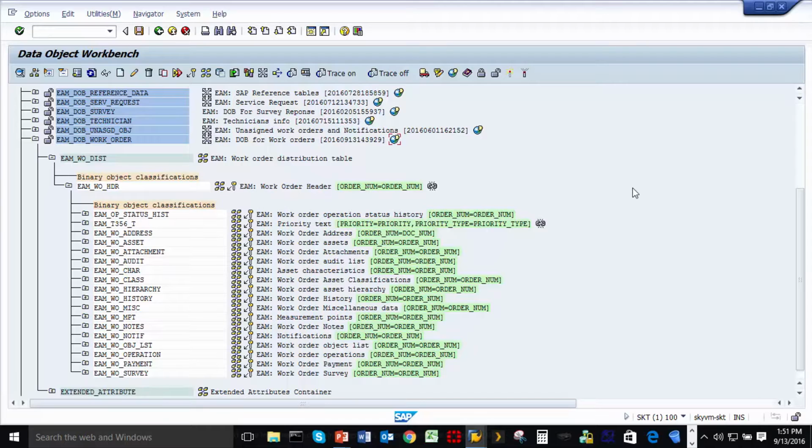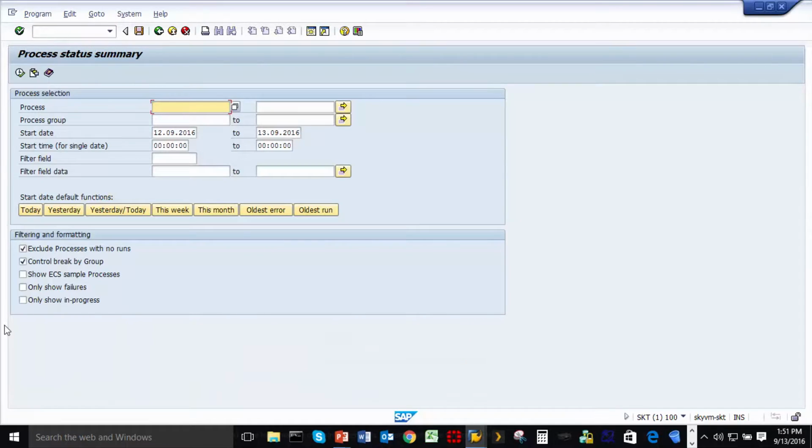And then what we can also define, I'm not going to go through in detail, we haven't got enough time in this video, are the interfaces that get triggered when that data object gets updated in SAP. And we've got a whole subsystem around interface management. I'm going to quickly branch into that. Let's just see what has been processed for the next couple of days.